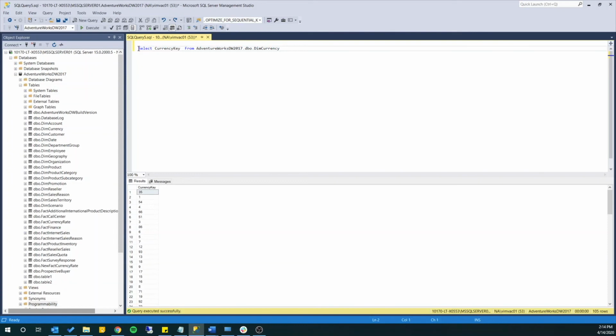Also, when you're writing code, commenting is going to be a big thing. Commenting is when you have lines of code or text in your code that you do not want to run at execution time. In SQL, there are two ways of doing that. The first way is going to be two dashes. And the other one is going to be slash star, and then everything that comes after that is going to be commented out until you close that comment block with another star slash. And you'll see that the coloring changes as well. So if I run this query, the only piece of code being executed is this bottom piece of code right here.